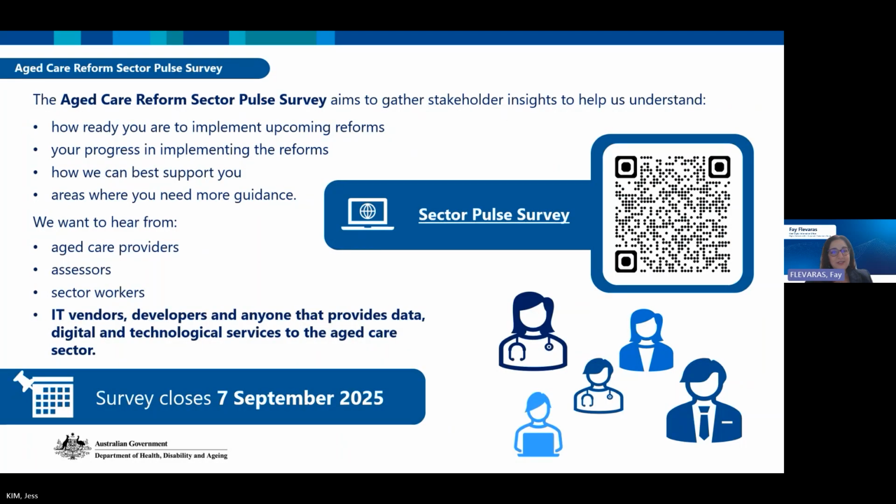And the resources don't stop yet. The latest aged care reform sector pulse survey is out. So we're keen to hear from you, whether you're a provider, assessor, IT vendor, technology or software provider, anyone working across or supporting the sector. We'd love to get your insights to help us understand where you're at on your reform journey as we're getting to, someone told me it was 43 days and counting. I know. So we really want to get a pulse of where you are today.